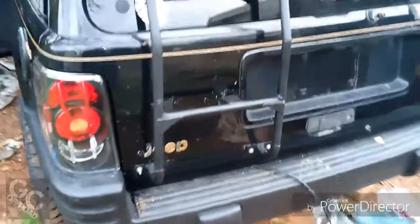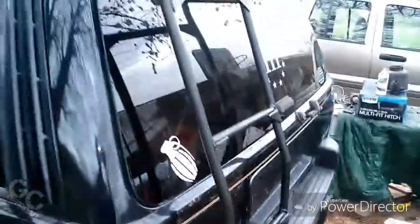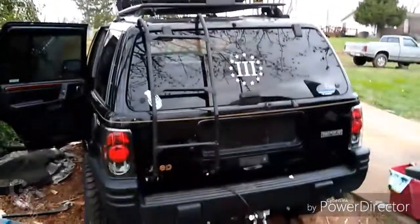Guys, I ran out of storage space on my phone, but all I did was put the rest of the bolts in, tighten them down with the washers as isolators, and that's what she looks like. I like it.